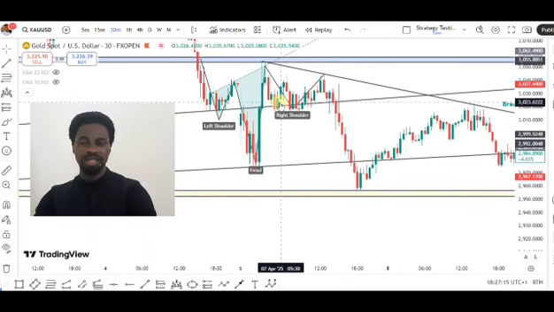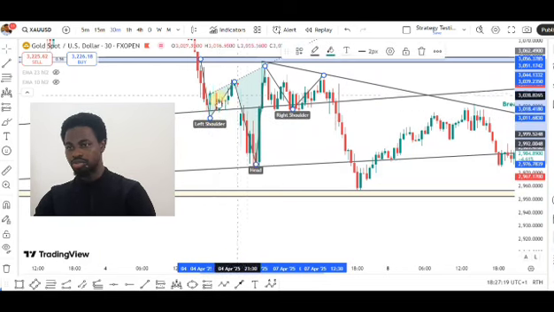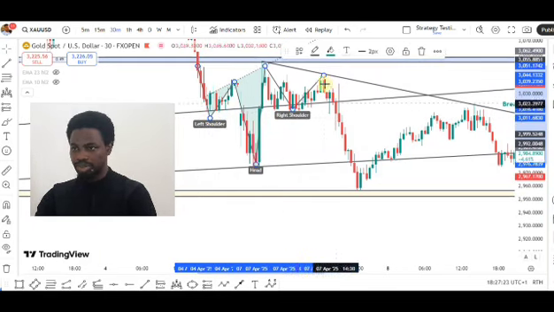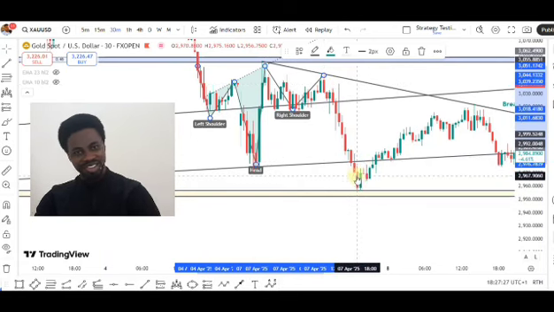At this time, I'm not taking any trade on gold. I was just watching it. So that's what I said, before taking some trade, you have to be very careful, especially when it comes to gold. So I was just waiting and watching. Price started collapsing again. I was like, are we not buying this week? But I trust my analysis.